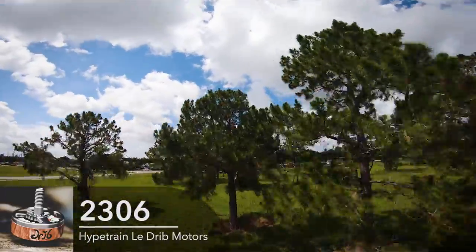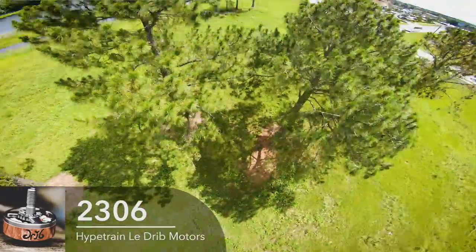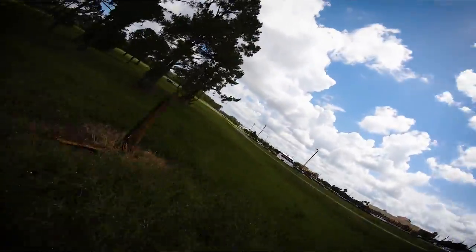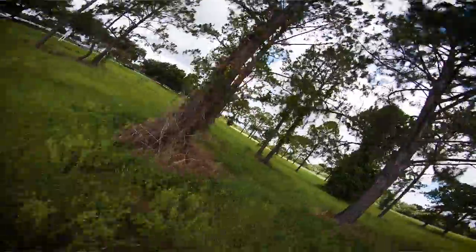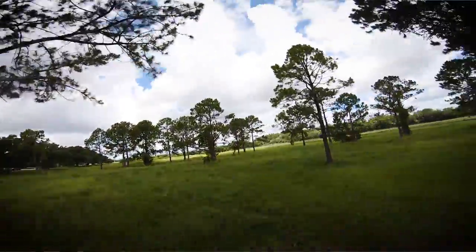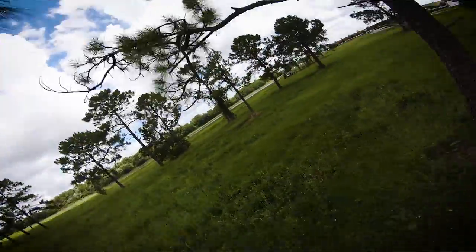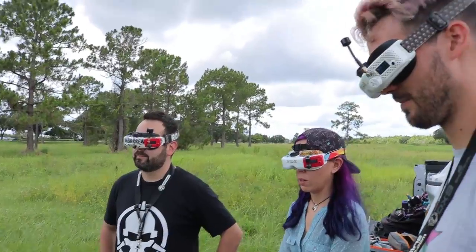Take the OSD out? Yeah, I noticed a slight difference that would tell me which one it was. It's a quad, all right. It's definitely a quad. It feels like my everyday setup. But you fly this frame every day as well. Yeah, everything is the same except for the motors. But based on how this feels, I'm guessing this is my motor because it just feels perfectly like what I fly every day. This is also like a spot I fly all the time.